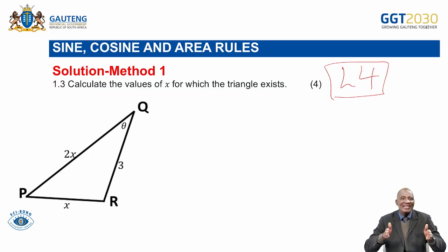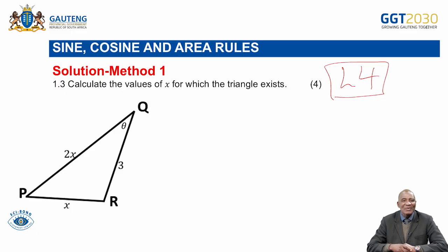There is a reason why the examiner is saying, determine the values of x for which this triangle will exist. In other words, it will not always exist as long as you have x. It means there is a limit on x. It can't just be any x number. It can't just be any real number. Actually, not even real number. It can't just be any positive real number. It can't even be 0, for example. x can't be 0 in this diagram.